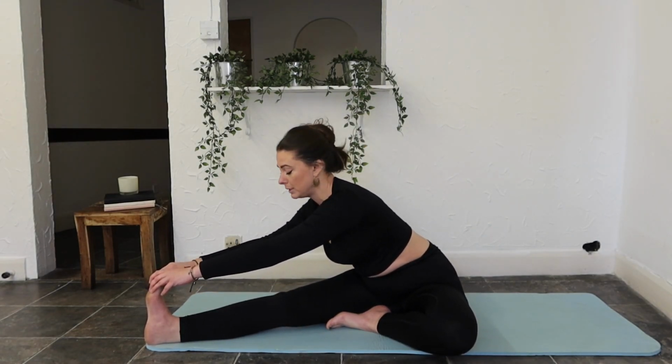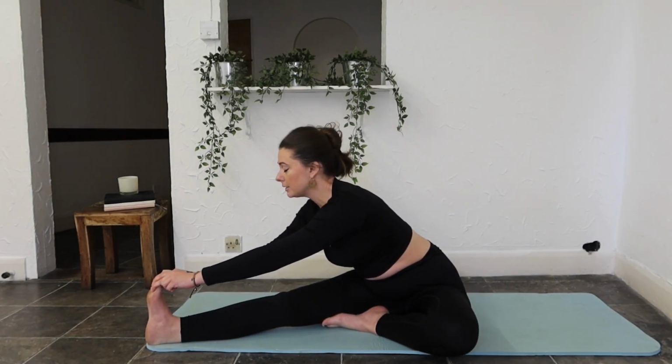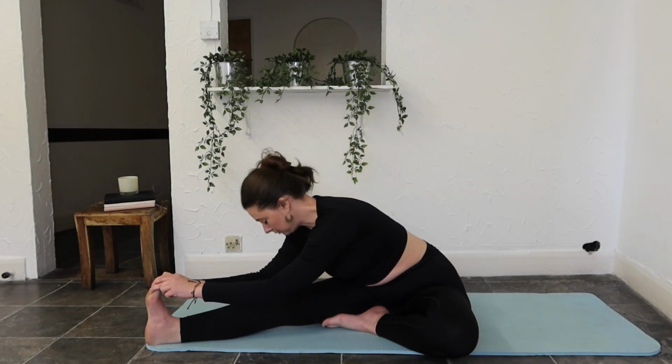So grabbing hold, if you can, to the big toe, squeezing it between those first two fingers and the thumb. And we're going to take breath of fire here, or long deep breathing. I'm going to do it for 1 minute either side. So closing the eyes and begin.